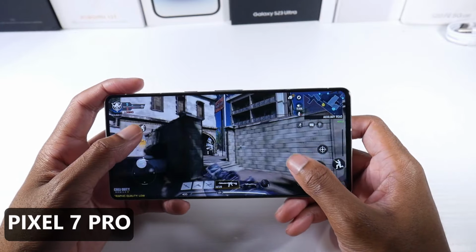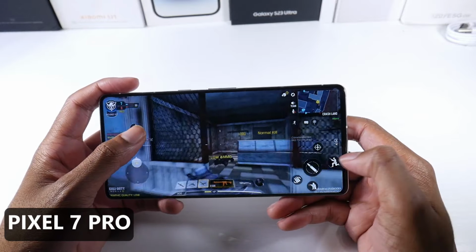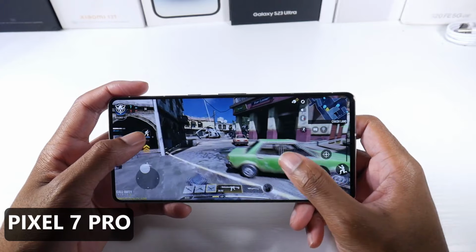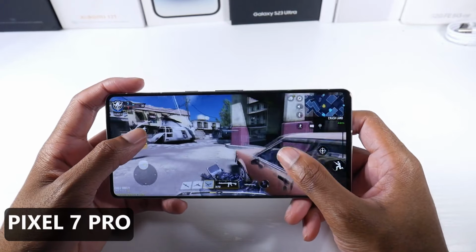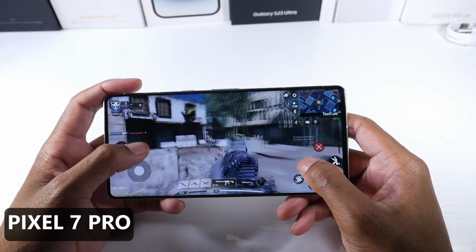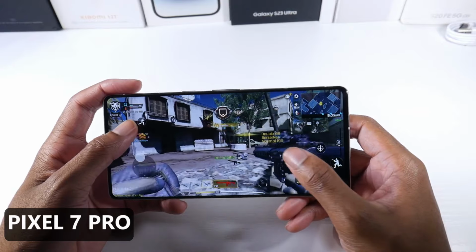As far as gaming, I wouldn't consider it a gaming phone. If you're going to game on a budget, you would probably be better off with the Snapdragon chipsets, because a lot of the games are just better optimized as well. But this phone does great. You can still play PUBG at 60 frames, and it does a fantastic job. You also have 128 gigs of internal storage and 8 gigs of RAM.